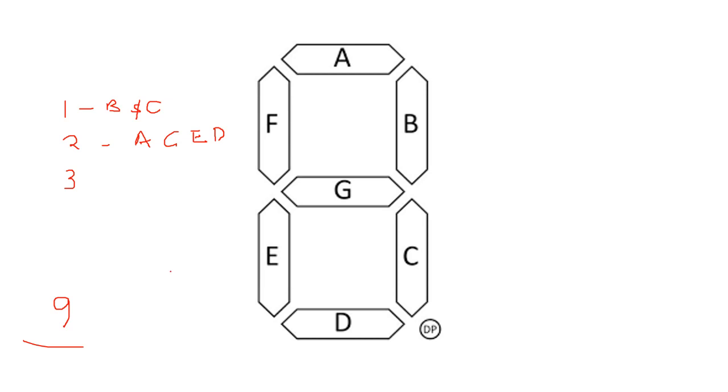What about 4? Which segments should we light? Which segments should we light for 5, 6, 7, 8, and then 9? If you have a paper and a pen, I'm giving you some seconds, try to see what you will turn on. Then remember, when I get back, we'll be talking about this section.